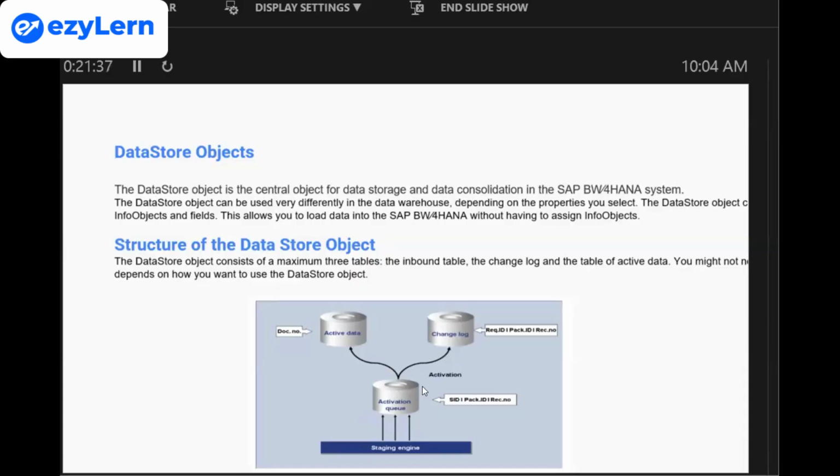Then when you activate that data, it is stored in the active data table. Whatever changes happened from the previous load until the new load are stored in the change log table. So once you load the data into the inbound queue or activation queue, you need to activate the data. When you activate the data, the change log will store the change history, and the activated data will be stored in the active data table.